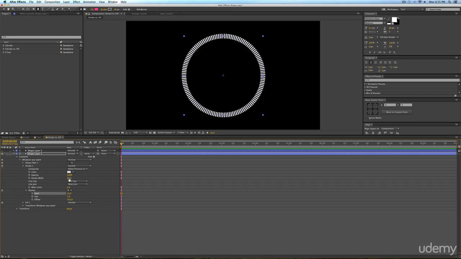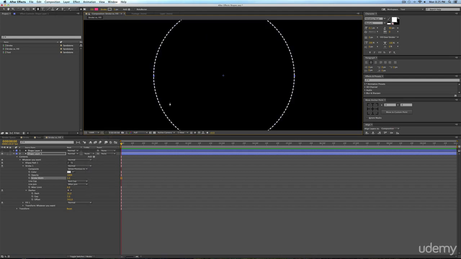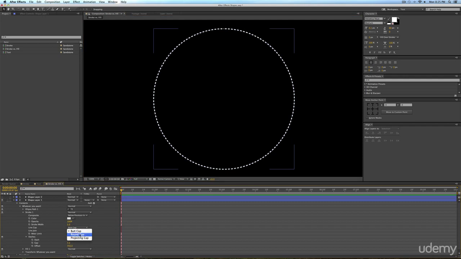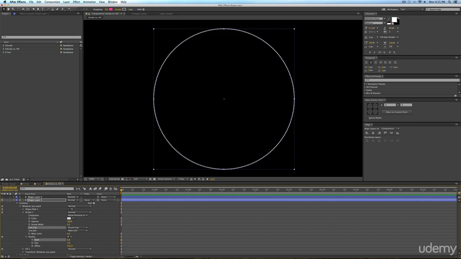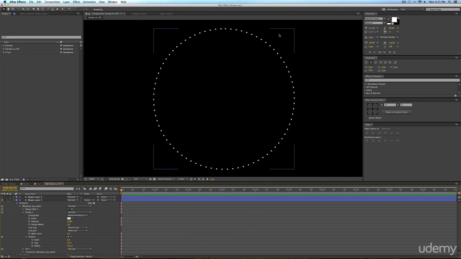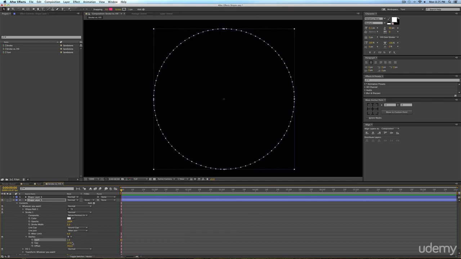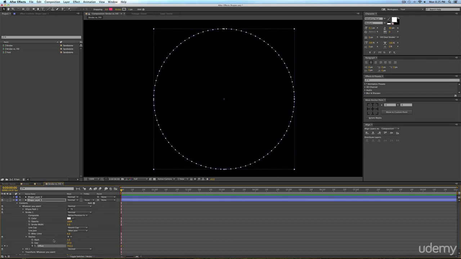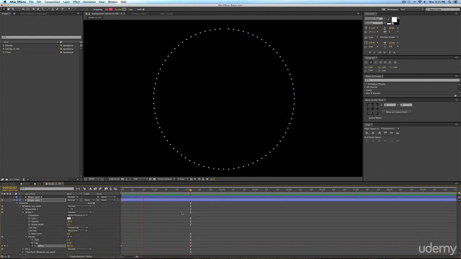If we change the stroke width down to something like this, it may be hard to see for you, but let me try to bring it up, make it a little bigger. So now you just have a dotted line. And of course, if you change to round cap and then decrease the dash size and maybe increase the gap, now you just have sort of little dots, little balls. Change it to 1 pixel. So now you have a spinning or just a round ball of dashes. And then you can animate the offset. And with this, you can have a spinning ball.